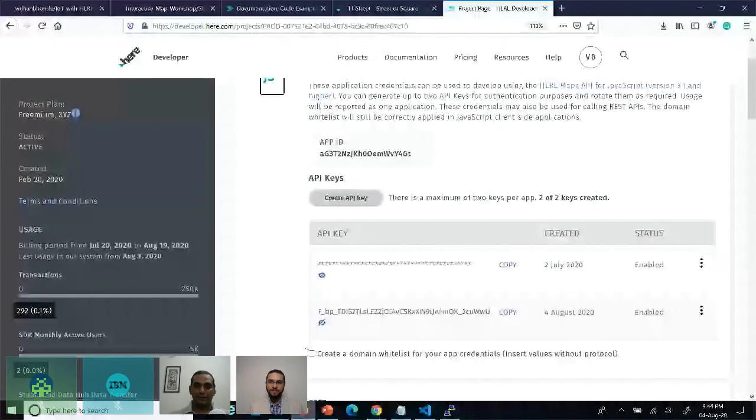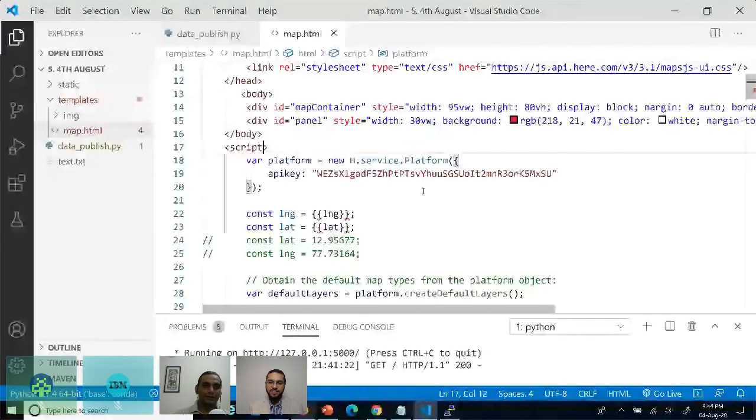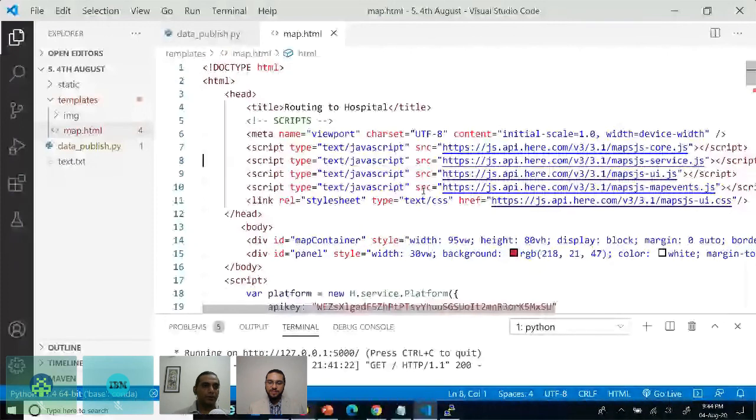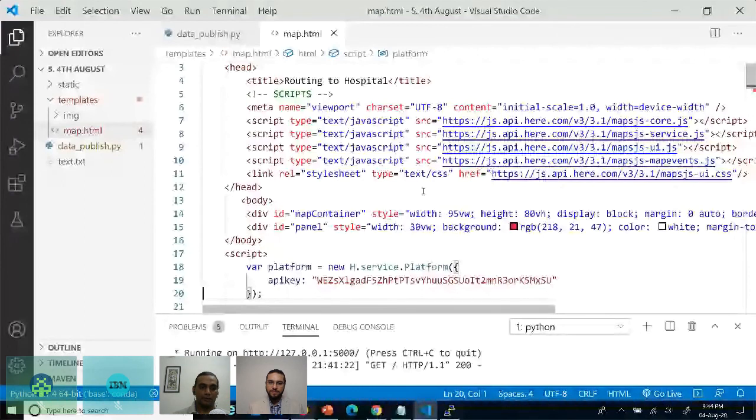I hope everybody has grabbed this API key. So all good from the audience? Anything missing? Did you manage to get the API key? So everyone, all you need to do is copy this code and paste it, and provide only this value, and your code will be working perfectly.